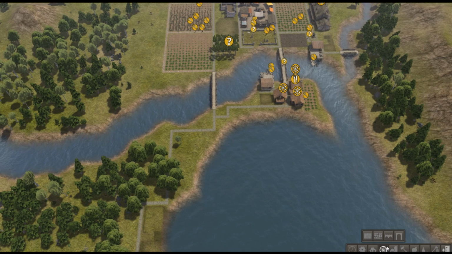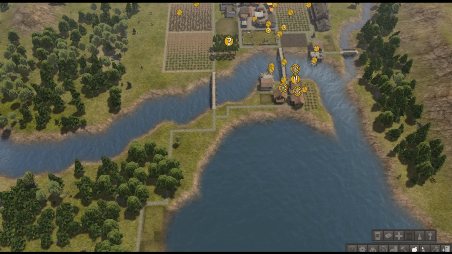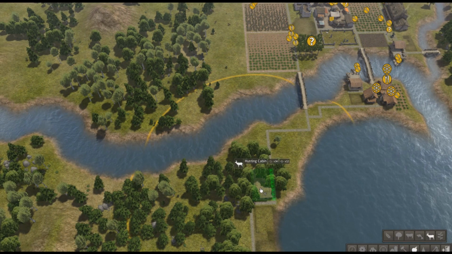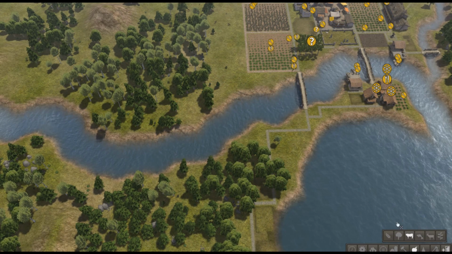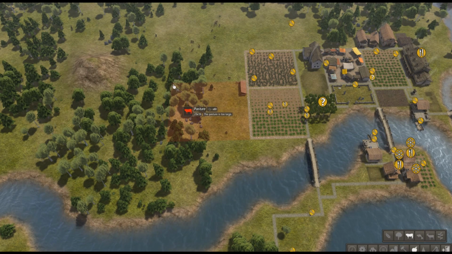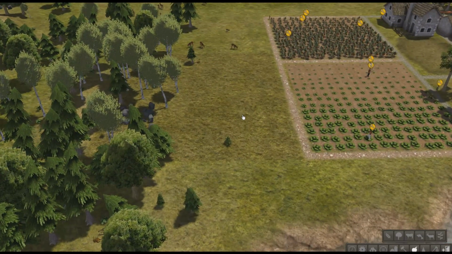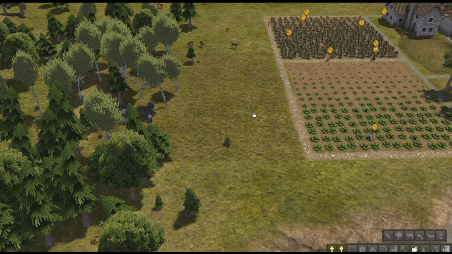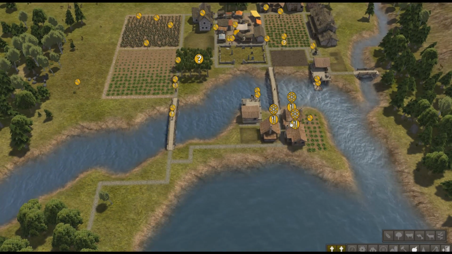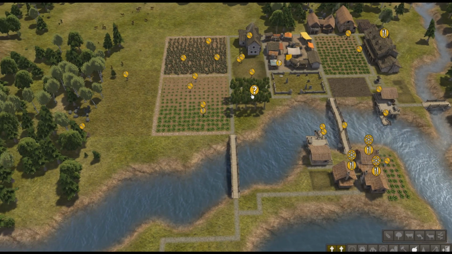Let me see what I can do about a hunting cabin. There, we got one going there. Let's do a pasture. A 19 by 19 pasture. 2 people died, probably from starvation. Yup. Yep, starvation. Harvest.